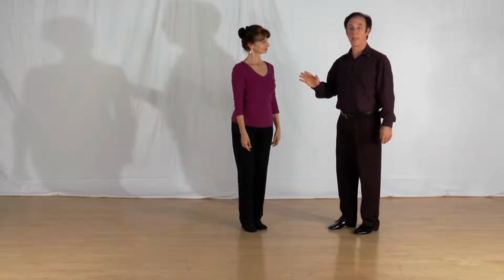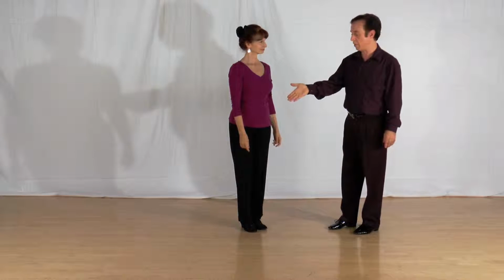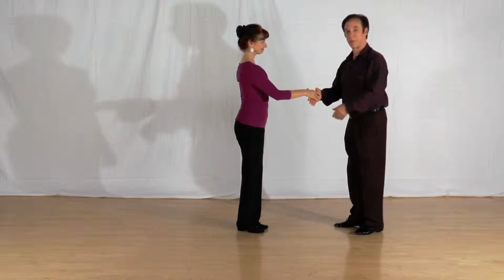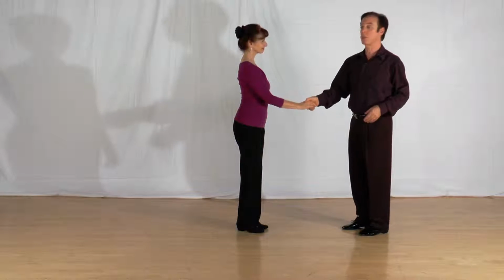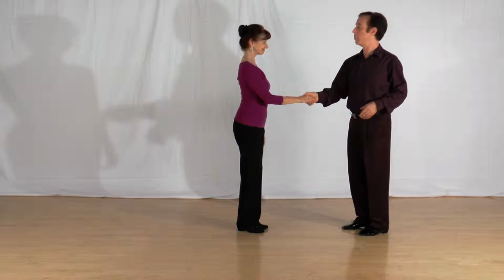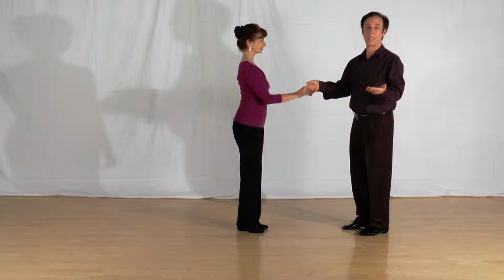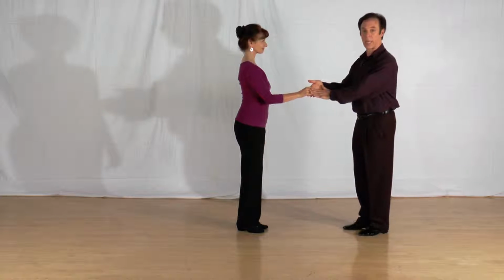What are we doing? The lady's doing an outside turn. Guys, what's different is you have a handshake hold. Instead of left, it's right hand. So shake your partner's hand, introduce yourself. Hello, how are you? Nice to meet you. Okay, handshake hold. I will basically lead a lady's outside turn with this cross hand hold.